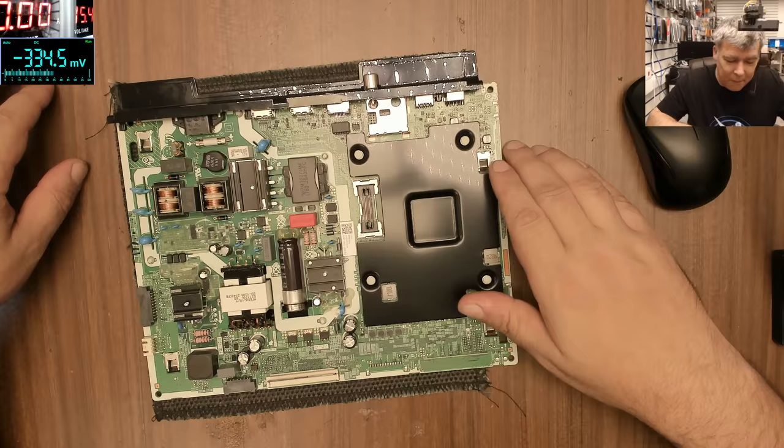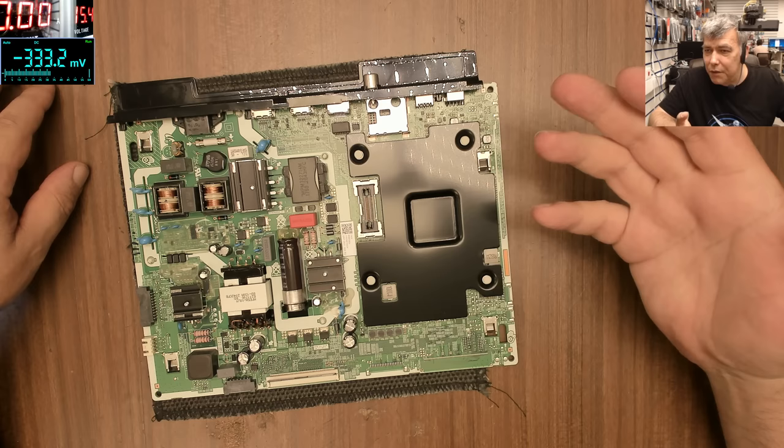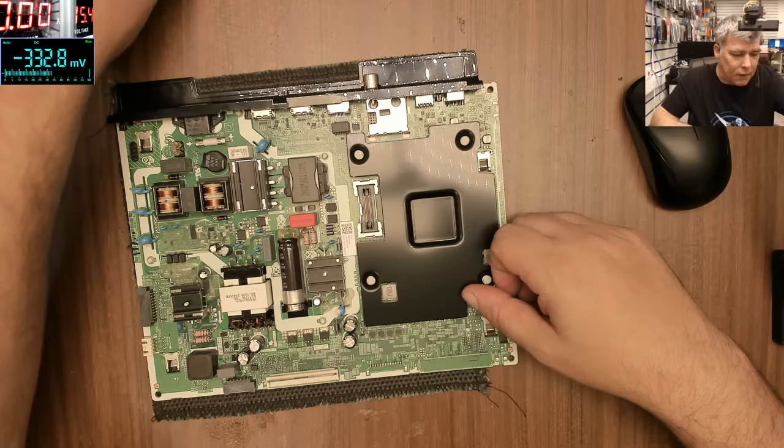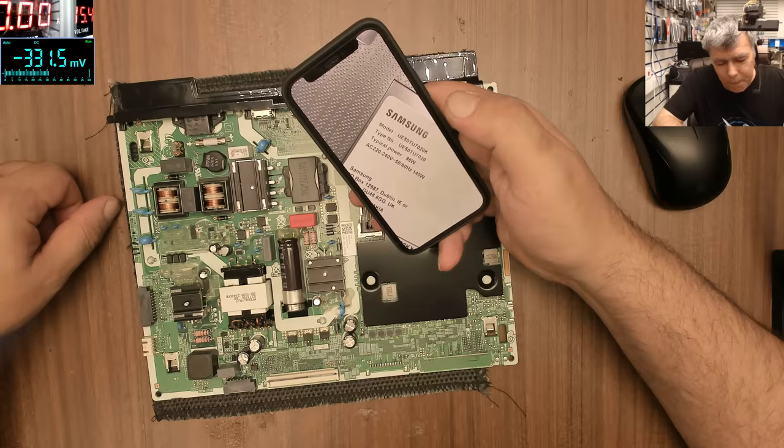What do we have today? We have a proper rubbish TV. Trust me, I swear I have never seen a TV more rubbish than this one. It's insane what direction the technology is going. This is a Samsung TV, model UE50TU5020K.